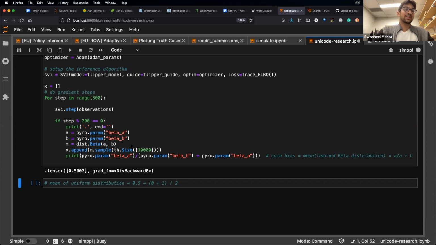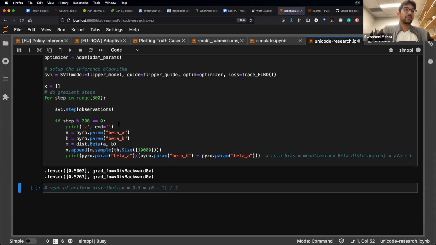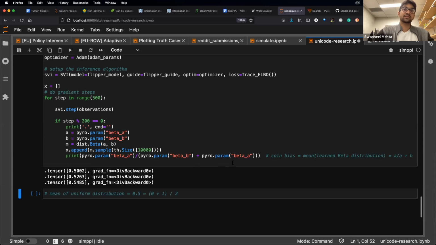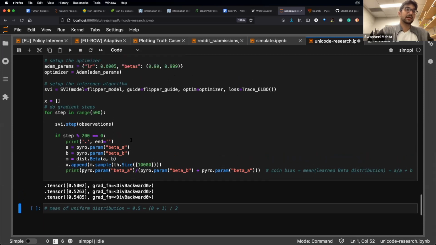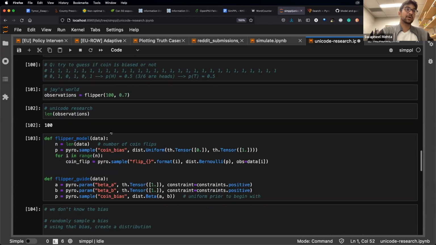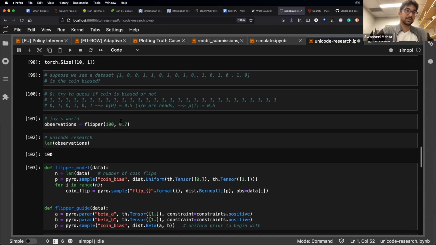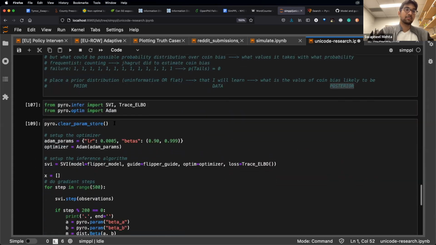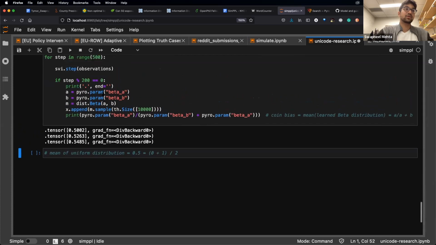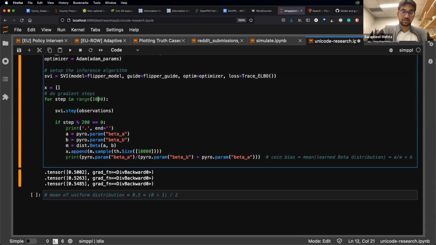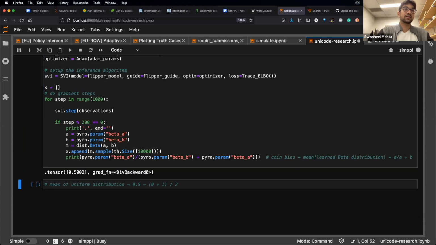It is going very slowly, but it is progressing. So you see that you're learning, if you're printing the mean value, which is the coin bias, it is starting to learn the coin bias slowly and progressing from there on out, because it sees data. Now we have to go back and see the true bias was 0.7. So you want to recover something like this, right? Because this is what generated the observations. So we would hope that our learning procedure is leading us to this coin bias. And I'm plotting the coin bias at each point and it's going slowly towards the right range, but I need to increase the number of iterations that it is running.